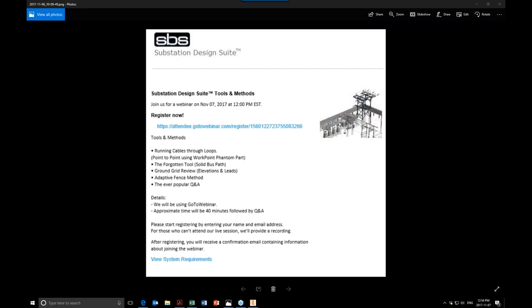Okay, Patrick asks, can you perform round bus placement using a path tool compatible with the loop tool? In other words, can you modify the paths? Presently, the solid bus routine calculates its own path, but it's not to say you can't join one solid bus to another and make your path. That's not a bad tool to come. I think that could be leveraged for a number of things, but most people don't run too much solid bus in a path of bending. So if you have a real use for that, I'd like to know where it's being used, because that's kind of cool.